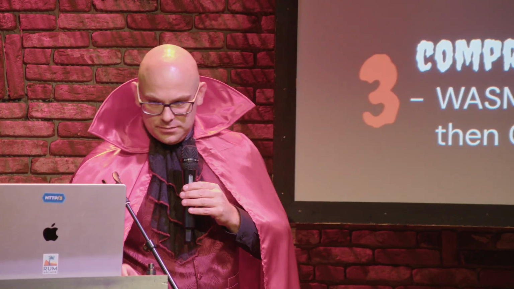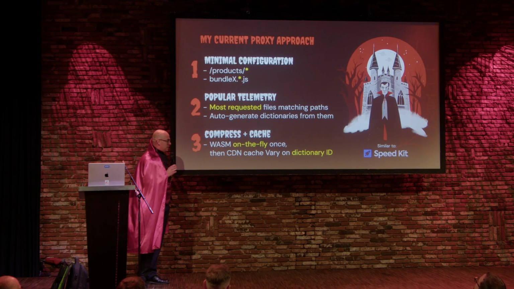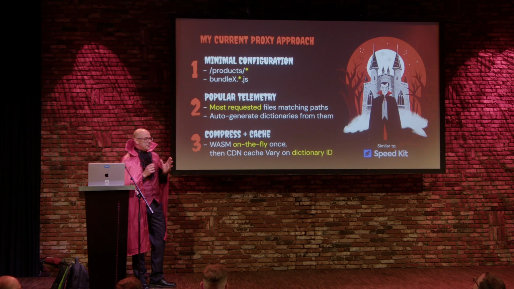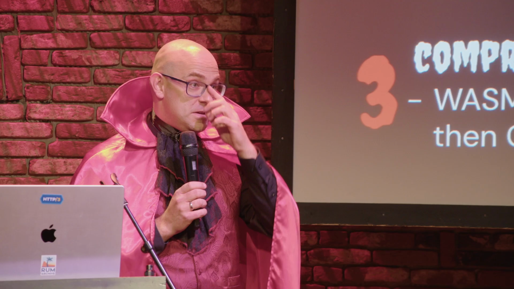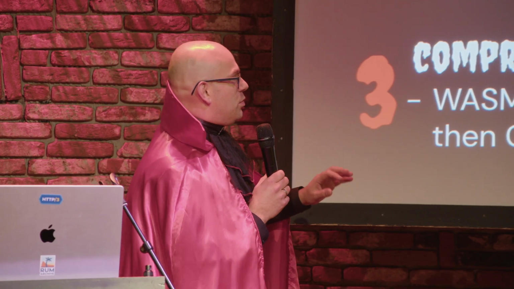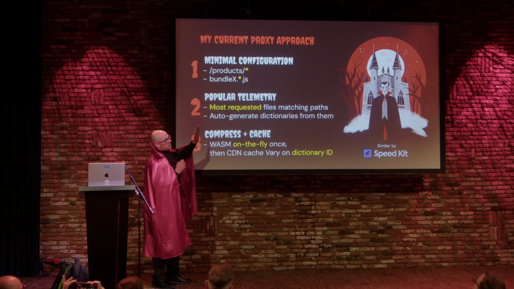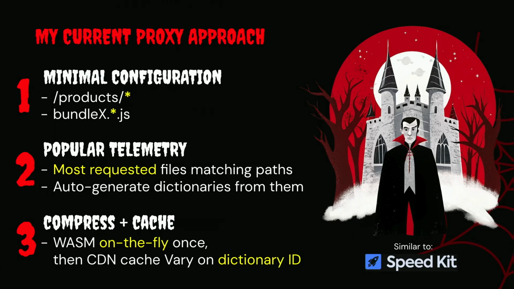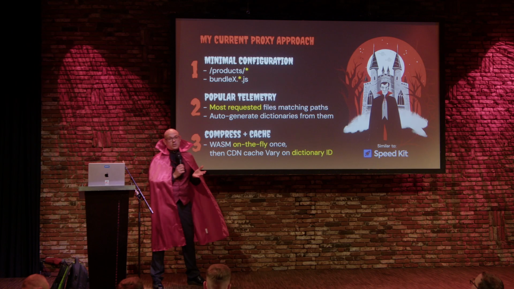So, I'm not going to claim today that I have all the answers, but this is where I got to at this point in time. I decided to give up on the dream of automatically figuring out what belongs together. That is just, I don't think, doable, unless with a very complex machine learning model maybe. So I am asking now that our customers give me minimum configuration, okay? At least give me those wildcard paths that tell me which things belong together and which things can conceptually be in the same dictionary. Because those are the most difficult ones to figure out in my experience.